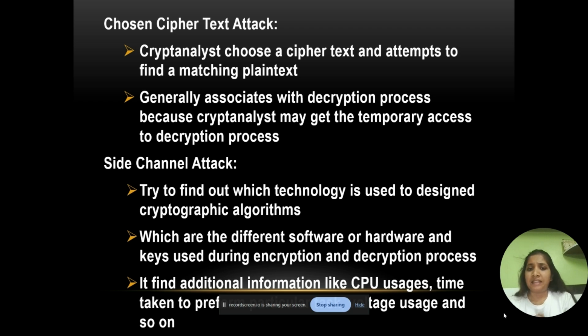So, how does SCA work? That is step one, the attacker monitors system behavior during the encryption or decryption. Step two, they collect data like power usage, processing time, voltage fluctuations, and CPU heat output. Step 3, using advanced analysis techniques, they extract cryptographic keys or break down security measures.